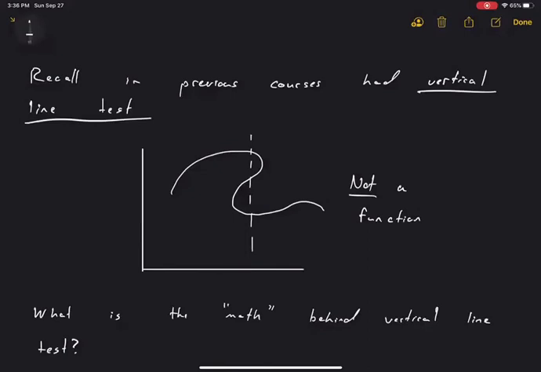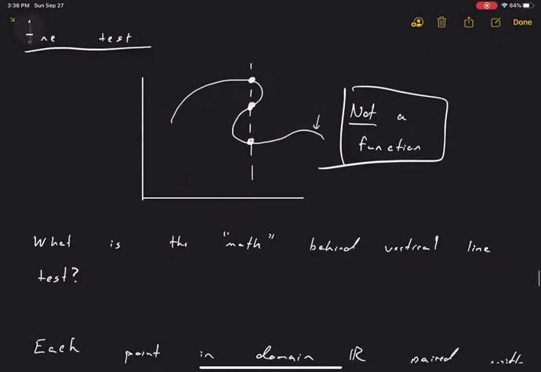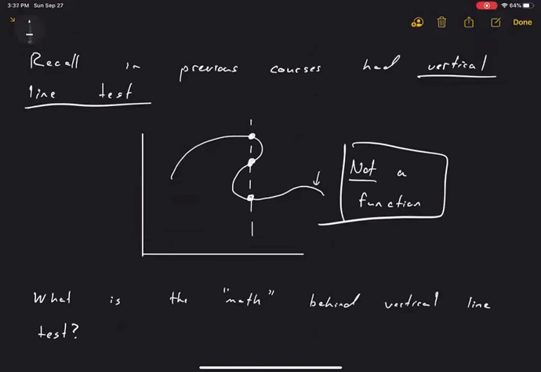Basically, we have some curve. So this is our curve we're considering, and we're wondering if it's a function. If we can draw a vertical line through our curve and hit our curve more than once on the same vertical line, then it's not a function. So this would not be a function, right? It fails the vertical line test, because we have one vertical line and it hits more than once. It hits 3 times, actually.